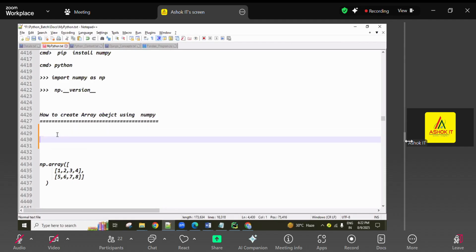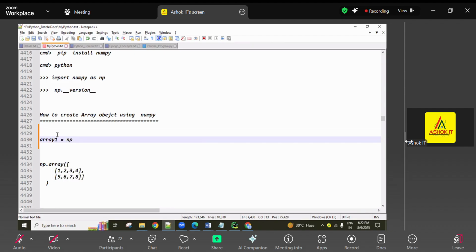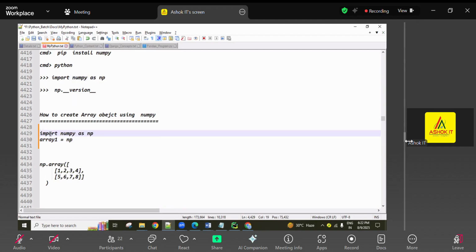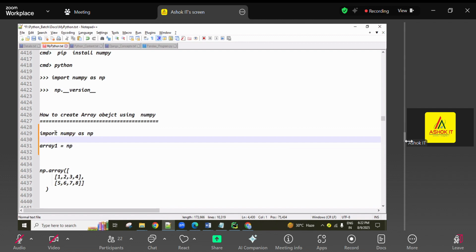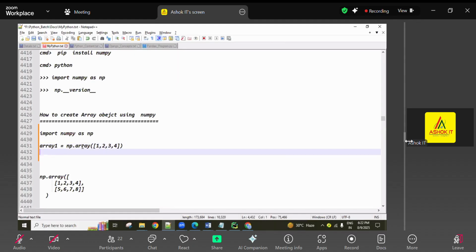For example, array1 equals np dot, first you import your NumPy module as np. In np we have so many array functions. np dot array, with the array elements written inside. Clear?